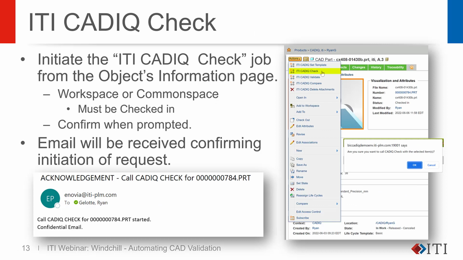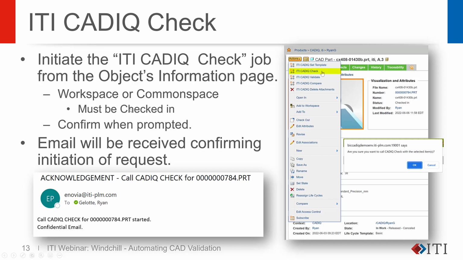Okay. So once you've set the job template, you can now initiate any of the different CADIQ validation scenarios. If we initiate a CADIQ check, you're going to be presented with a confirmation, because once you hit OK, it's going to now send this to Windchill CADIQ.